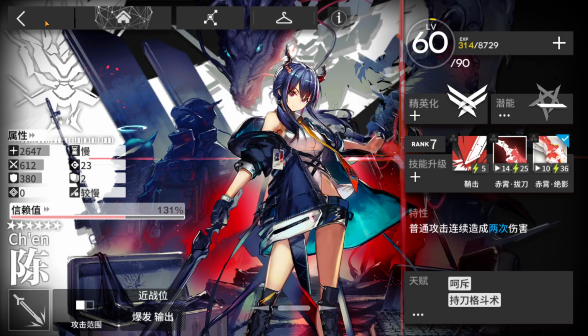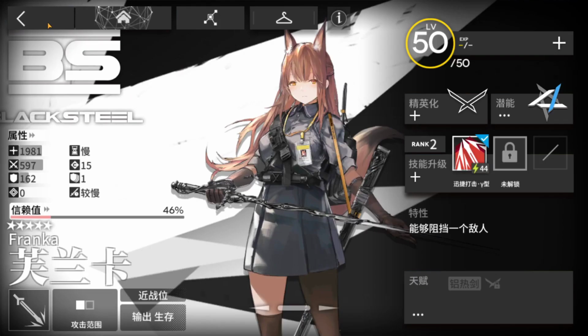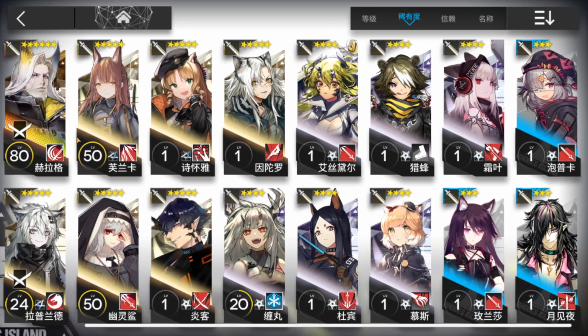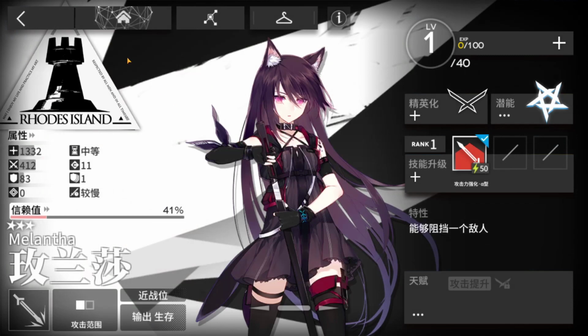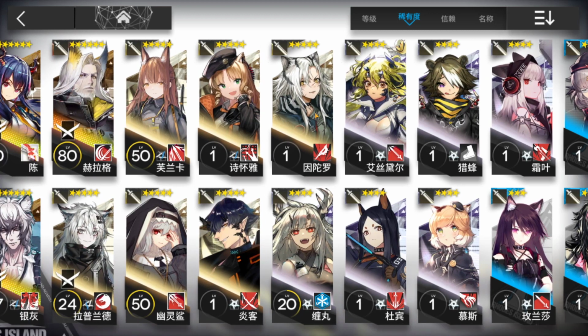Chen is really good, even though she's a bit special, but if you have her, you can just use her. Franca is also a really good one, but if you don't have any of those, Melantha is also really nice to have. So level her up if you don't have any of the higher tier ones.